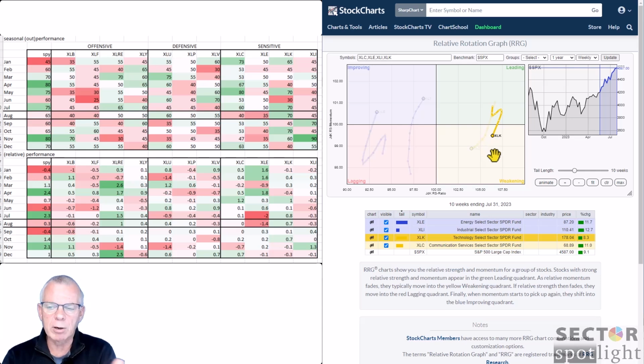And this is a weekly RRG, so it can easily take a couple of weeks. If you just fantasize in your head, and you've all seen these RRGs, if this moves on for 2, 3, 4 weeks, we could be here, and we're still inside the weakening quadrant. Not necessarily super bad, but underperforming the S&P 500 for a brief period of time, while the trend is still up, because that's what it means. When you're on the right-hand side of that graph, the relative trend is still pointing upward.